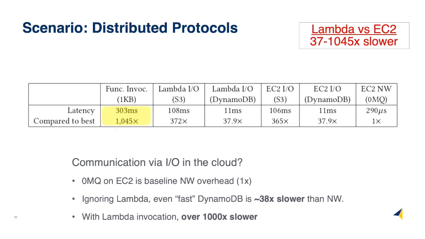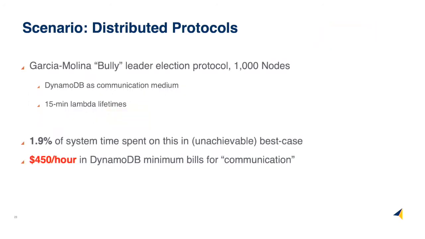Nobody would build a distributed algorithm in this way. This is just extreme badness. All right, so we built one just for fun. We took the simplest distributed protocol you can imagine, which is a leader election protocol. We used DynamoDB because that's the lowest latency communication medium they offer.